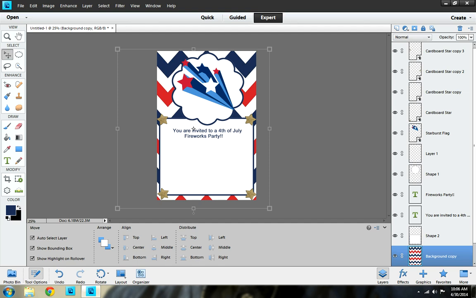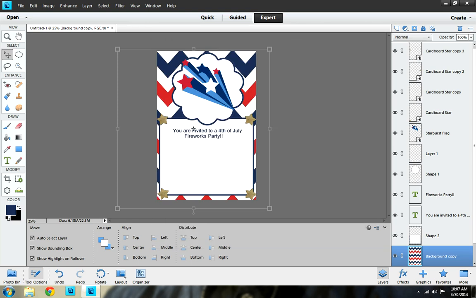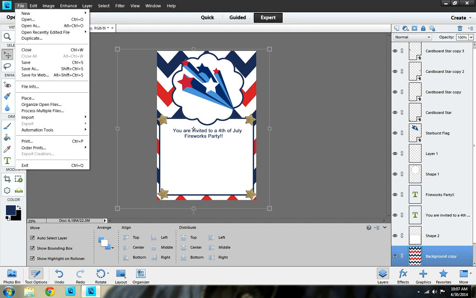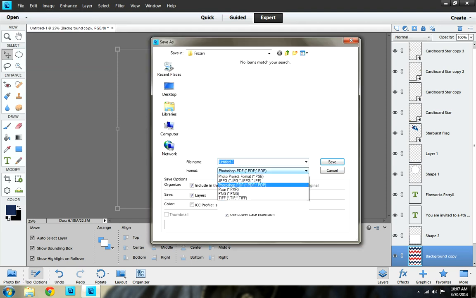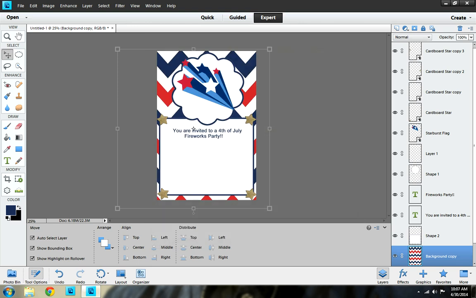What you want to do though is, if you sell them, you want to make sure you save as a PDF, because I'm sure not everybody has the same information as you do. So save it as PDF so that you can come back and re-edit the invitation to the way the customer wants it. Now if you're making it for yourself and when you send it to your customer, make sure you save as JPEG, so that you can get the full 300 pixel thing you want.